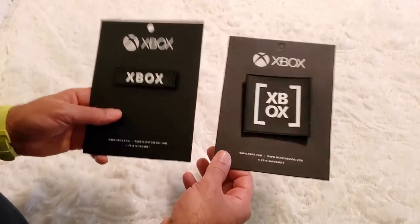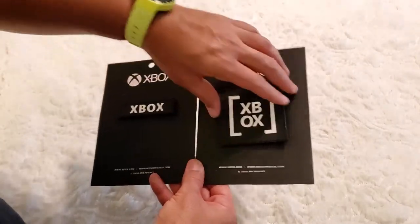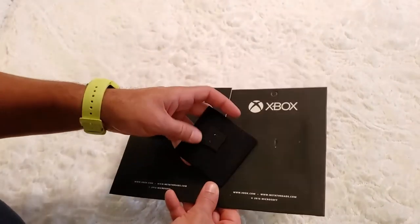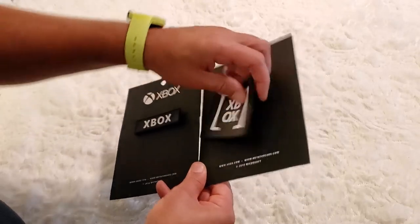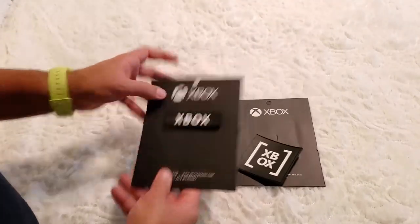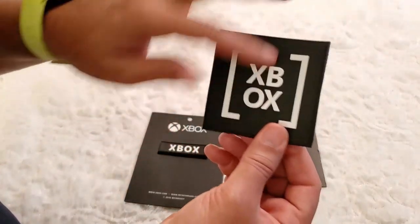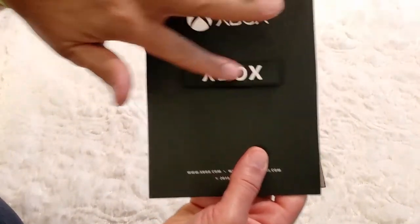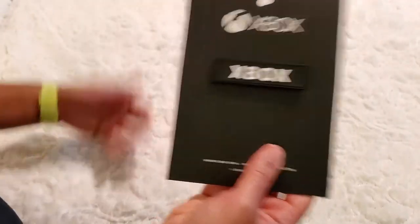Another problem I have is that Microsoft does not have a picture of the right sleeve anywhere in the photo gallery. So I had no idea what size the patch was, so I had to buy both of these. There were three patches — one was sold out, and the one that was sold out was actually what I wanted. This whole back area is velcro. So I'm already assuming it's not going to be the big one. This patch is pretty nice — it's rubber, so not cheap. This one's rubber as well, so you don't have to worry about it threading out. Just wondering if the paint will start coming off. Anyway, let's get to the jacket.